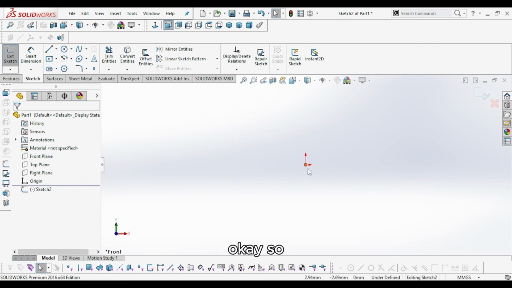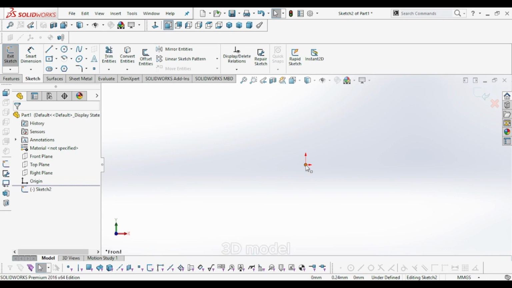This here is called the origin point. Usually whenever we are drawing something, we always start from the origin point. The sketch is the very basic for most 3D models.